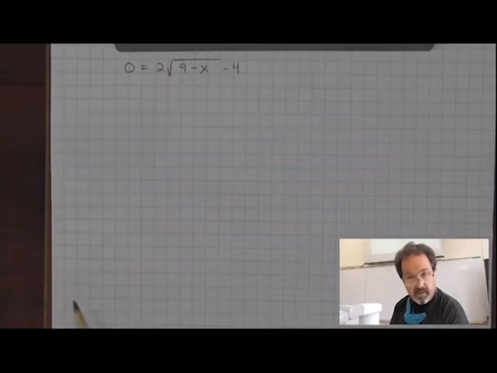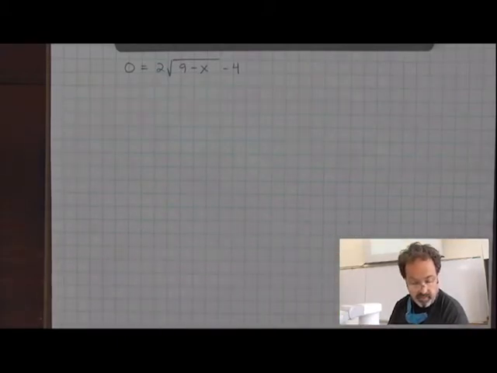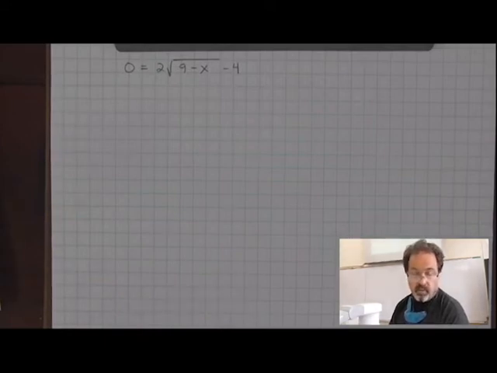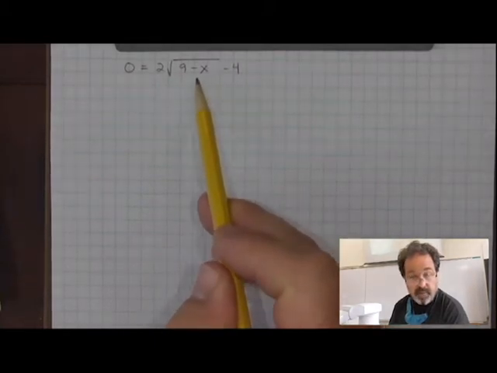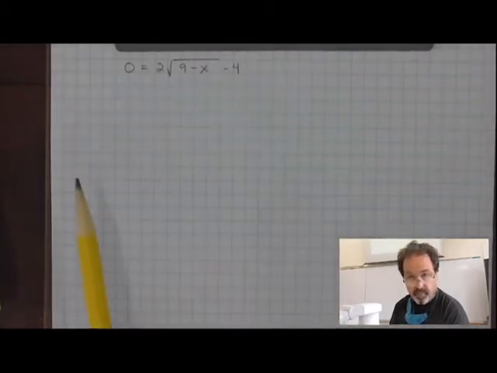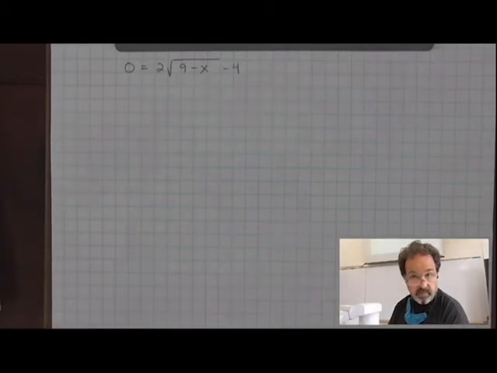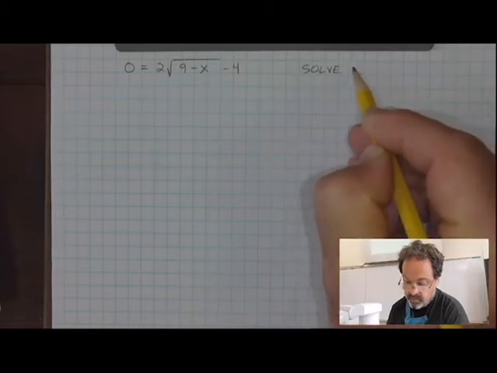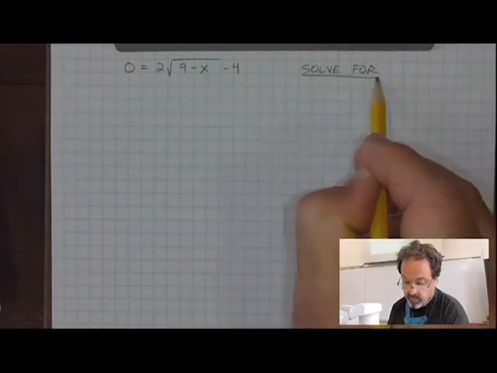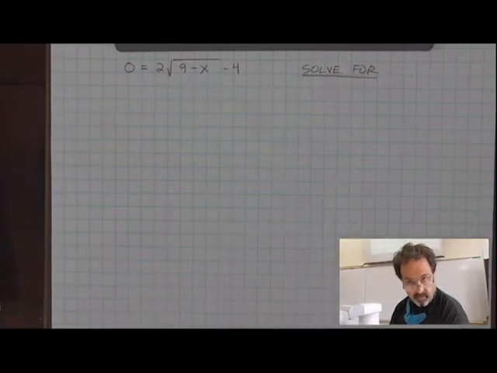But before I jump in and show the thorough process, I'm going to slow down a little bit and be precise in what I mean to solve for, to have a solution, and what we could call the golden rule of algebra. So I am going to find a solution, a value for x that makes this true, by first solving for x. And there's a subtle difference in what we mean by the term solve for and solution.